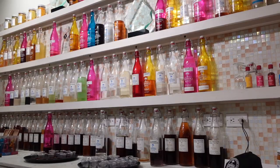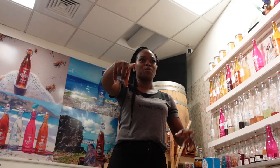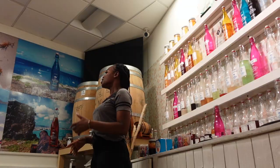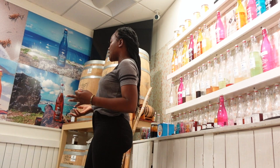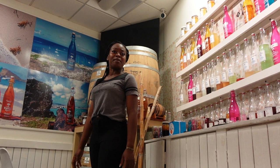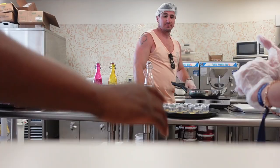Our tour guide Carol introduces the rum tour. Throughout the tour we'll be trying between 18 to 55 different samples of rum. Our resort bracelet allows a 15% discount at the restaurant, which has breakfast, lunch, and dinner. After this room we'll head to the laboratory where we get to try foods that incorporate the rums — they bake with them, make gelatos. Then we'll see the production line where bottles are labeled and filled. Then fermentation and distillation for more tastings, and finally 12 more samples at the famous rum tap.